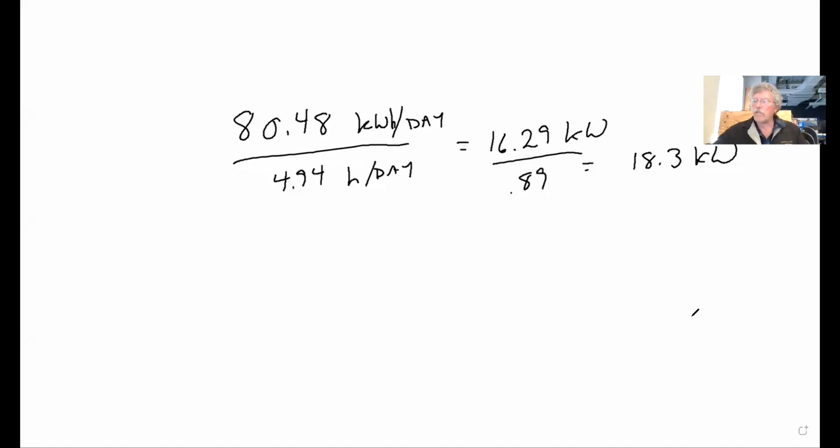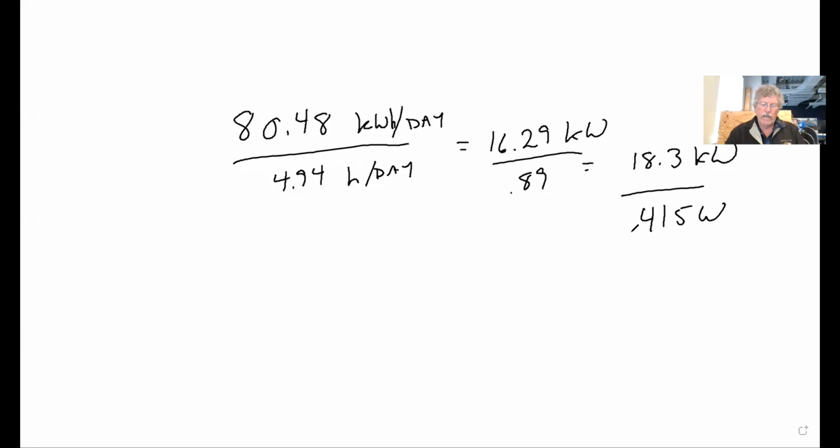What I'm going to need to do is have two inverters. So the first thing I'm going to do is figure out how many panels do I need? All right, so that's fairly straightforward. I've got my array size. I divide that. I know that the panels are 415 watts. So I simply do that division, 18.3 divided by 415, gives me, looks like I'm going to need about 44.